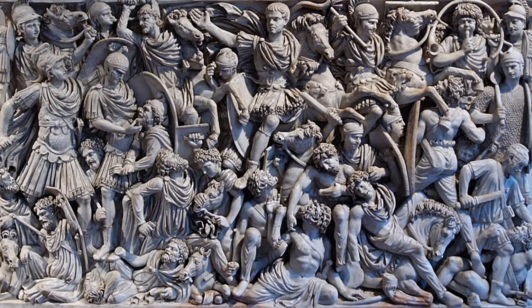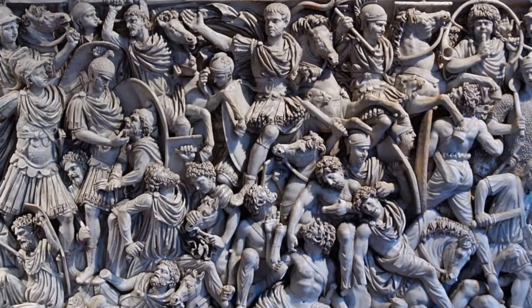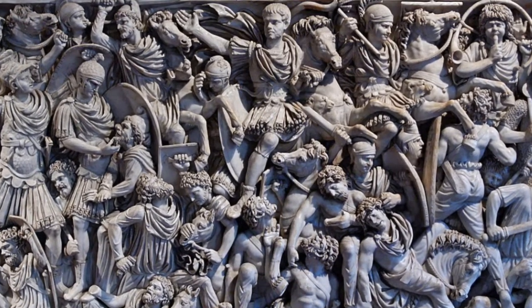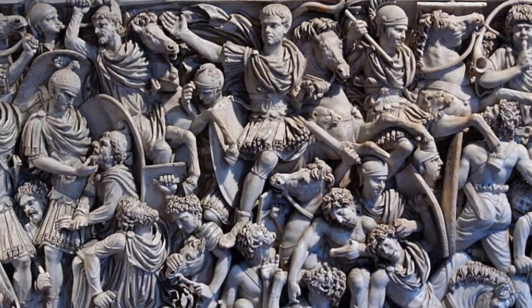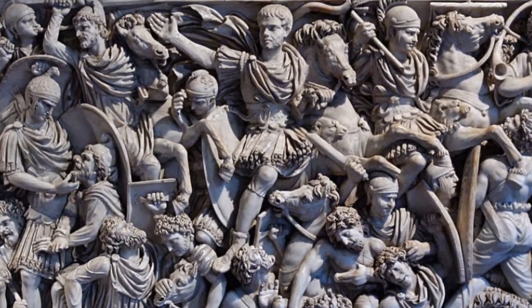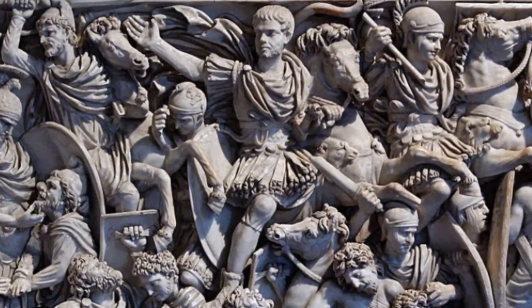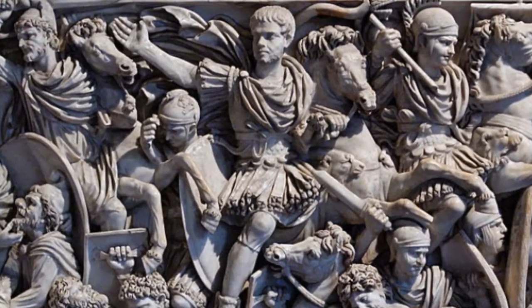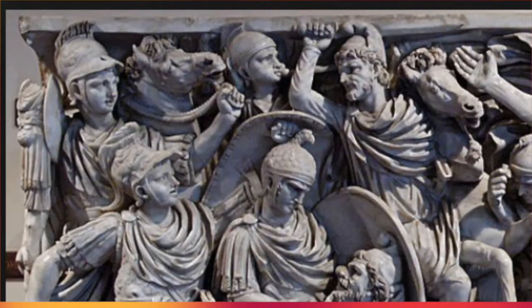Once again, we can see how in Roman society, war was glorified and how the Romans took much pride in their battles. Looking towards the top center of the sarcophagus, we can spot the hero. He is the clear focal point, evident by the only somewhat open space in the midst of all the tangled figures. He is depicted as a strong, open-chested man draped in heavy armor. Because he has no weapon or helmet, he is almost depicted as invincible. The sarcophagus was created at a time in Roman history marked by instability and civil wars, preceded by stability and peace, which is shown through the chaotic and complex nature of this piece.